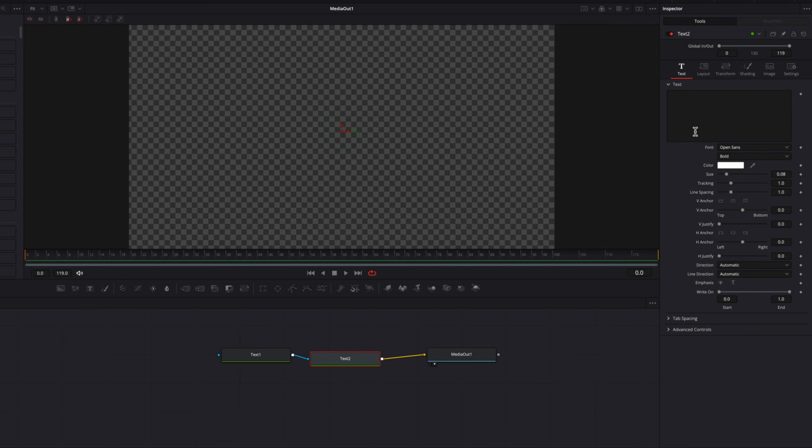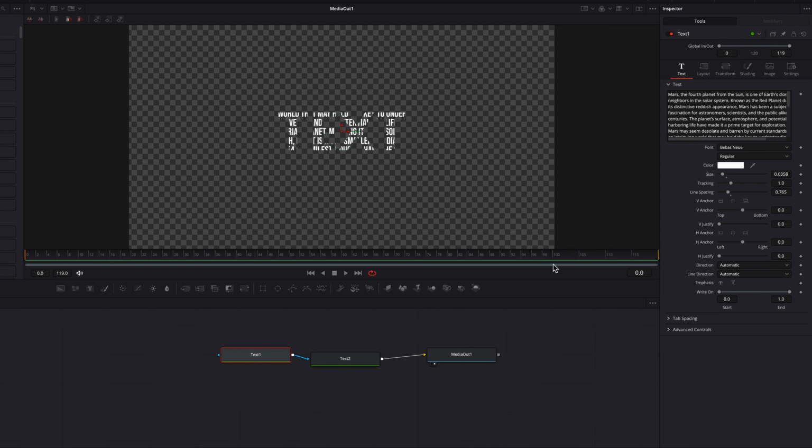So in this new text node, let's just write out whatever text that we want. But as we start to bring up the size, you guys will start to see the effect much better. And as you can see, the original text is now being used as a mask for this new text. So now let's come back to the original text here. Any change that we make here, either that is size, line spacing, is going to be reflected in this effect. Personally, I prefer smaller, tighter texts. That just makes the effect pop. But honestly, sky is your limit here.